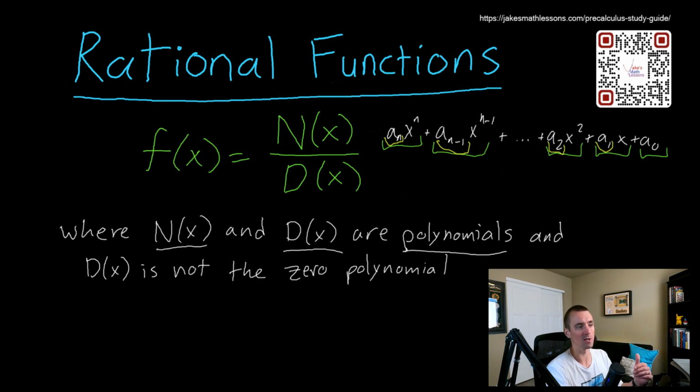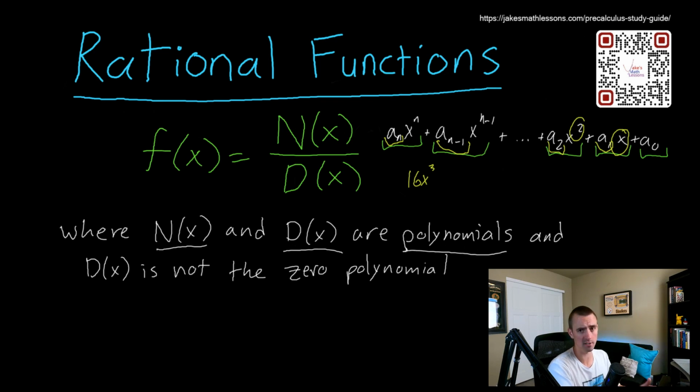So it could be x to the first, which would be like this term right here. That's x to the first. It could be x squared. It could be x to the 10th, the 20th, the 100th, the millionth, but it can't be a negative number, and it has to be a whole number. So for example, 16x to the 3 halves, a term like this cannot be in a polynomial. That's not a whole number power. If you have 16x to the negative 3, that's a negative number, right? That's not a positive whole number power. So this would not be a term within a polynomial. However, 16x to the positive 3 could be a term in a polynomial.